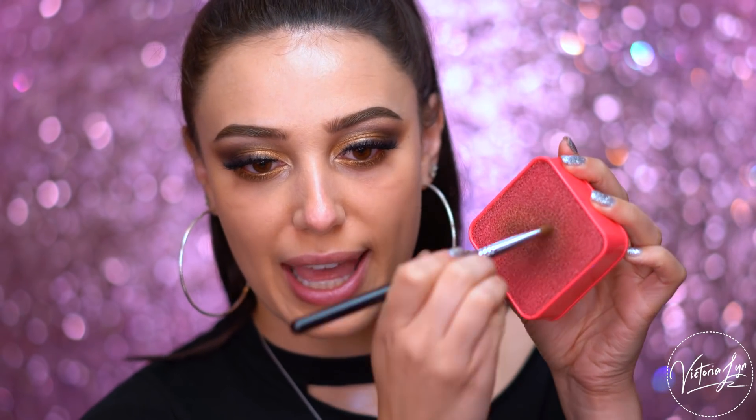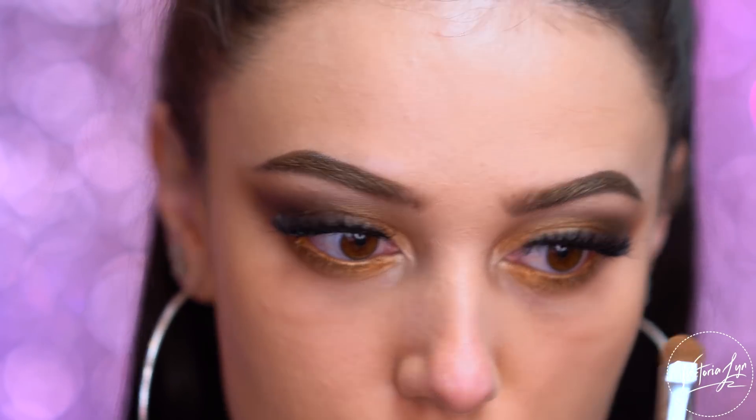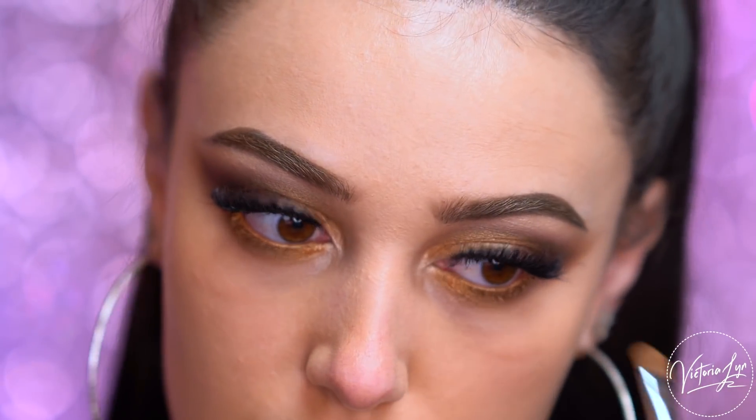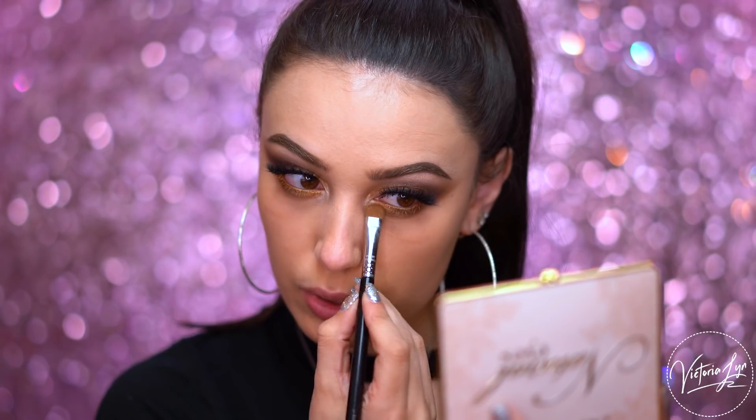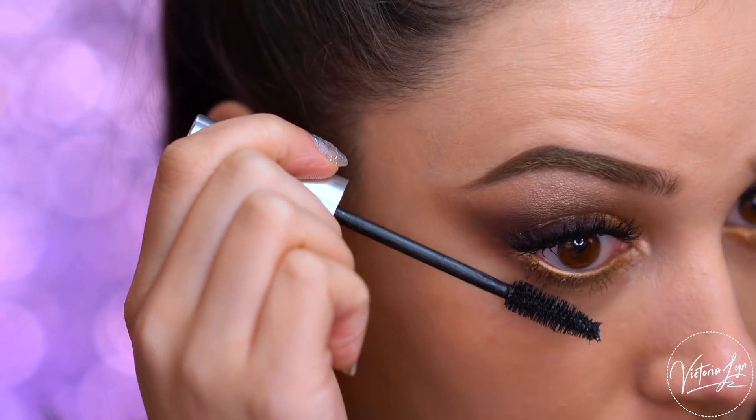I'm cleaning off my brush, then quickly grabbing the shade Honey Pot and placing that right along the lower lash line, keeping it pretty close to the inner corner. Now I'm going to line the waterline using the KKW and Henny collab Comic King liner — I love these sticks so much. And now I'm popping on the Kush Mascara from Milk Makeup, coating the top lashes as well as the lower lashes. Without mascara on my lower lashes I literally feel naked — I need it, and I've been loving this mascara. You can totally stop here, but I'm going to use the Glitter Pop Peel Off Eyeliner from Too Faced in Lucky Bitch.